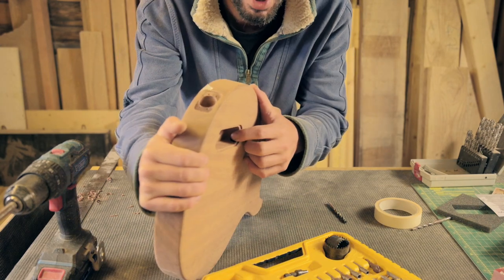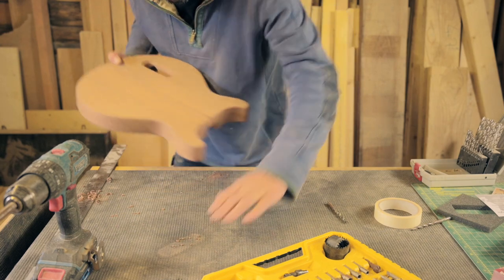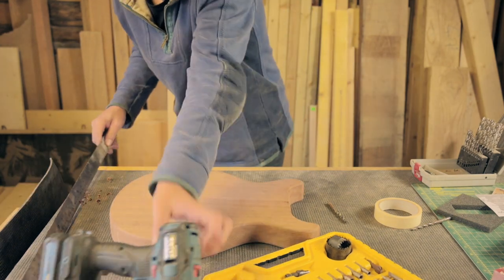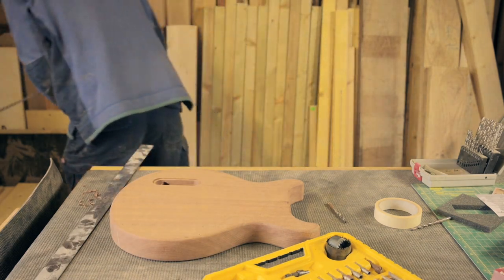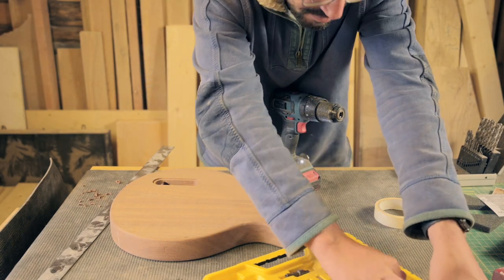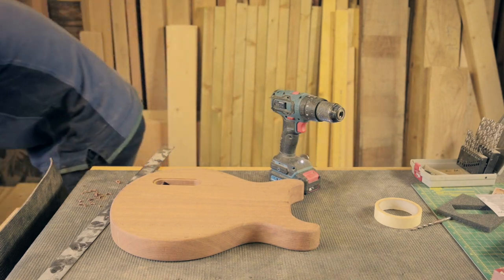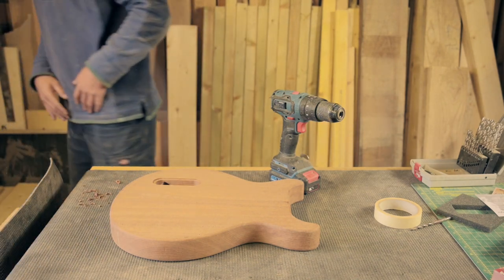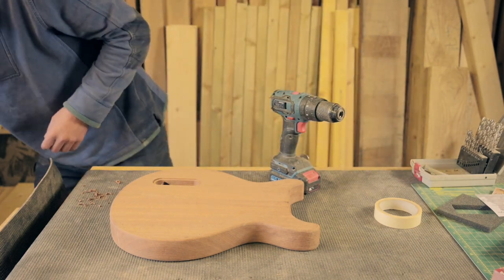There we have our hole. Okay, that's exactly where it wanted to be. Perfect. I do have to say that it's a terrifying experience.